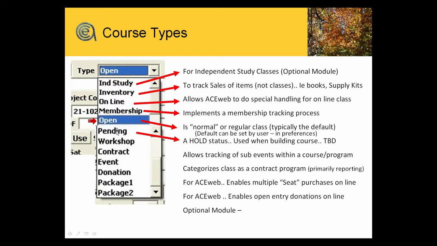Pending is a way to assign a category to a class that is really kind of a purgatory or hold status. Generally, if you've got coordinators who are beginning to build a class for a prospective class but they're not even sure it's going to be scheduled — in order to get a class and start to work on a budget, you could create a class, give it a number, call it pending, and you can manipulate the class budget. You can begin to set up initial details, and then once you determine you're going to run that, give it a particular category type that you can then actually have available for students. Workshop is a big deal and allows you to track sub-events — we'll talk about that more in a bit.